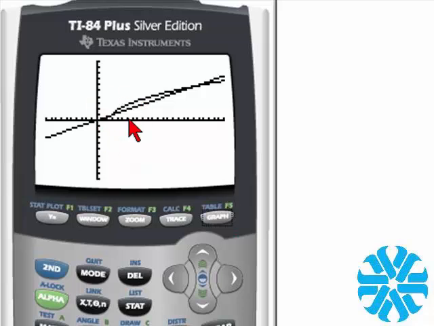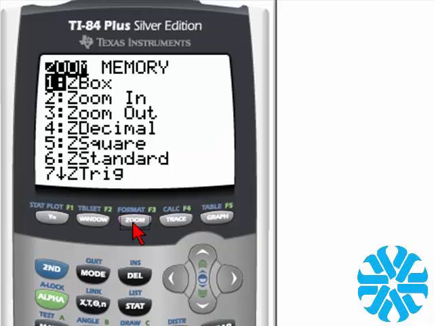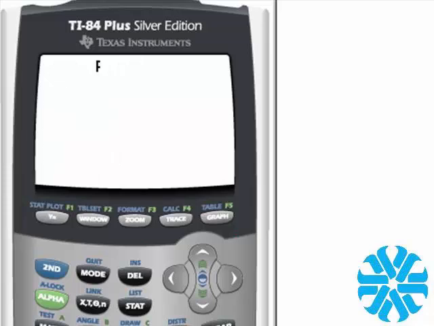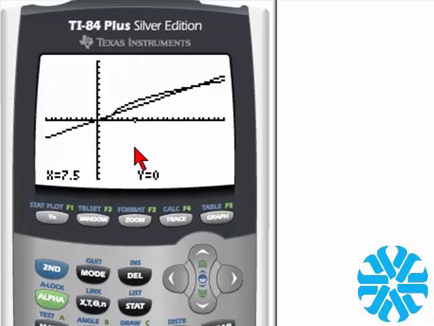Okay, so let's zoom in on this one first. So let's go Zoom, ZBox, so hit Enter. Okay, and there's our cursor. Sometimes it's hard to see, so you need to look for it. And there it is. So let's move it up a little bit. And let's go to the left.